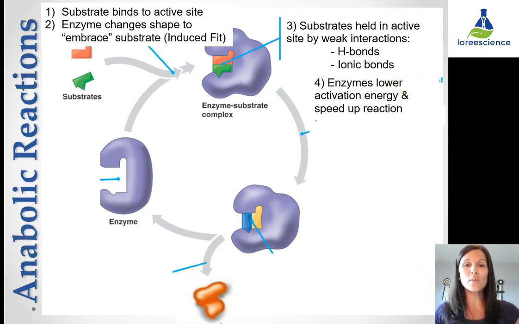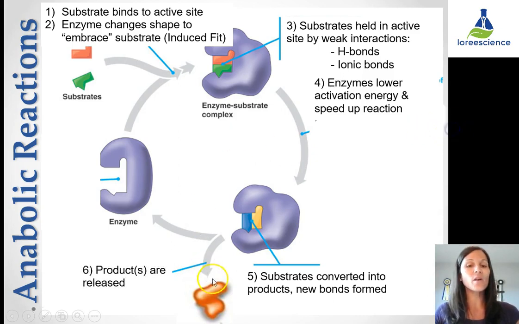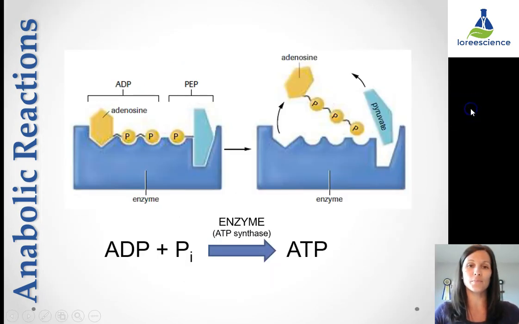the reaction. As we learned in the previous video, we can remember it by the MODS squad. So there's a creation of a microenvironment, there is proper orientation, there is direct interaction, or there is the straining of the bonds. What will then happen is the substrates are converted into the final products with new bonds being formed. The products are released and the enzyme activation site is then available to repeat the process.